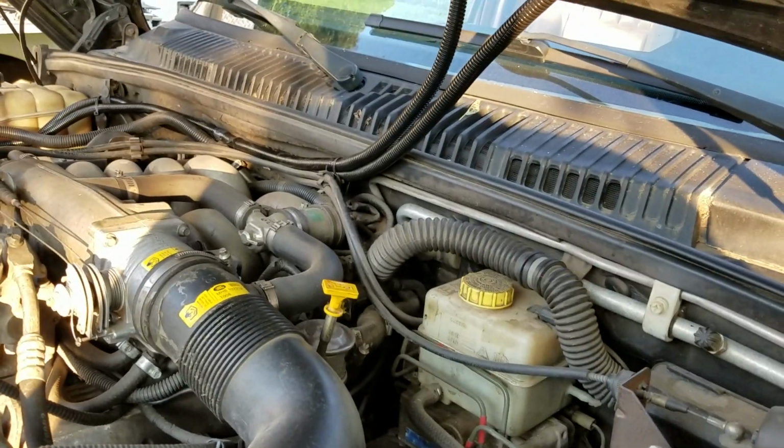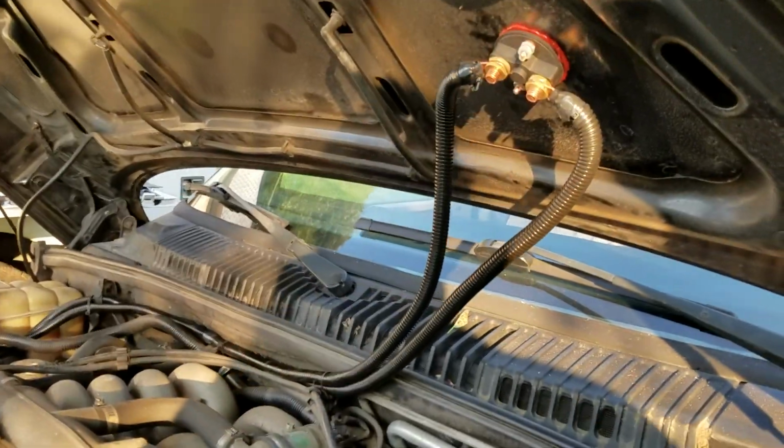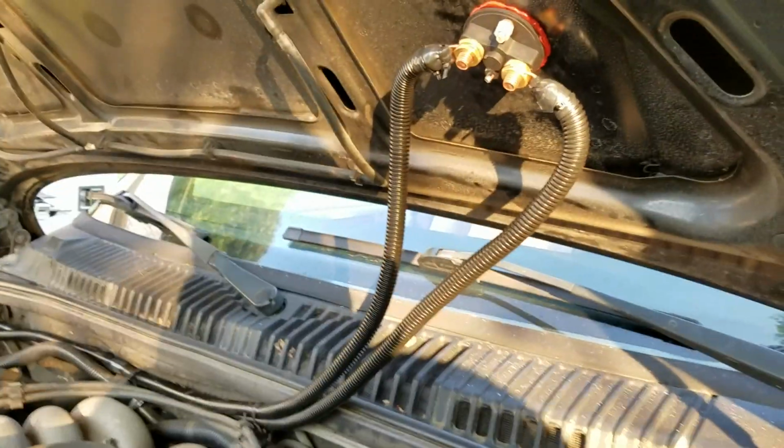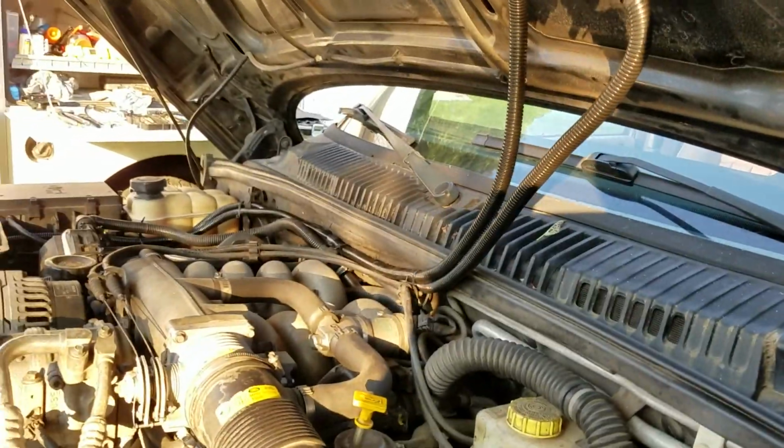This can be done on any vehicle, by the way. All right, so there it is. There's the kill switch. That's underneath of it. That red stuff coming out the bottom is just high heat silicone, just to keep the water from getting into my engine compartment.